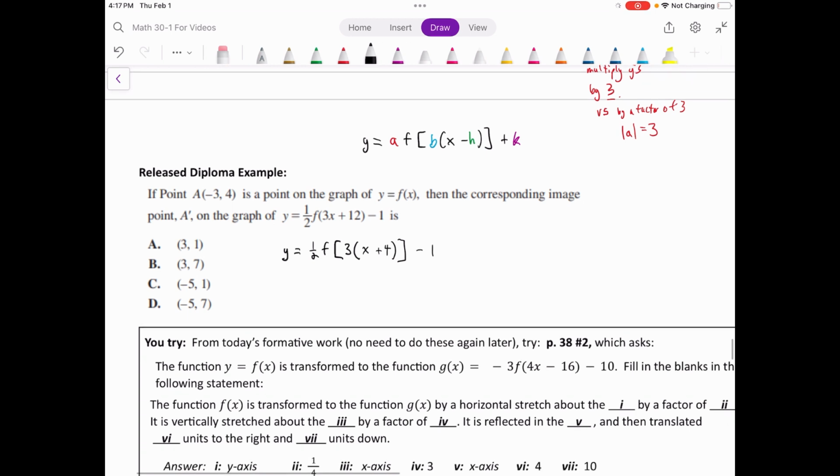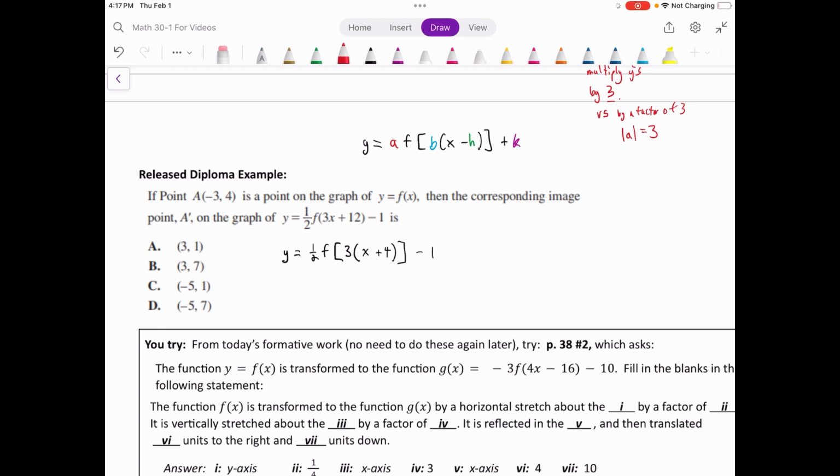All right, now this is a little bit easier to pick out our a, b, h, and k, right? Compare to function notation in its general form. See what you've got for an a, b, an h, and a k. Looks like our a is 1/2. So we've got a vertical stretch by a factor of 1/2. Every y value is going to get multiplied by 1/2. What's b? Do you see it? Looks like b is 3. So what's the horizontal stretch? Very good. It's 1/3, right?